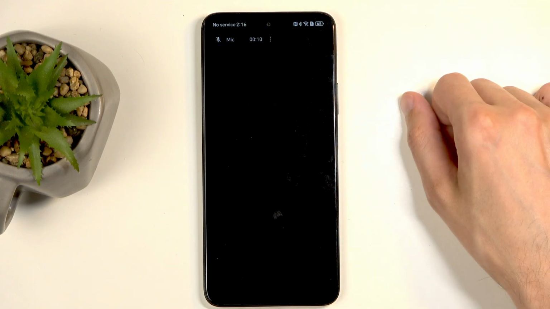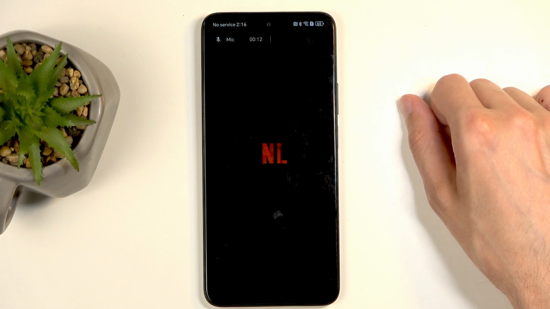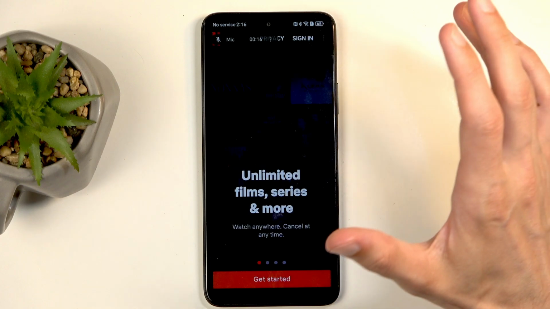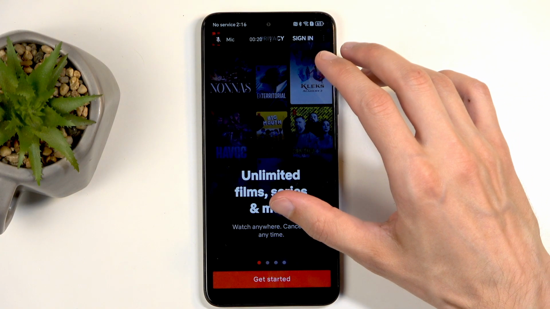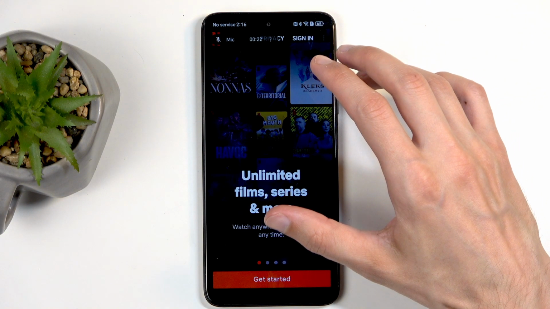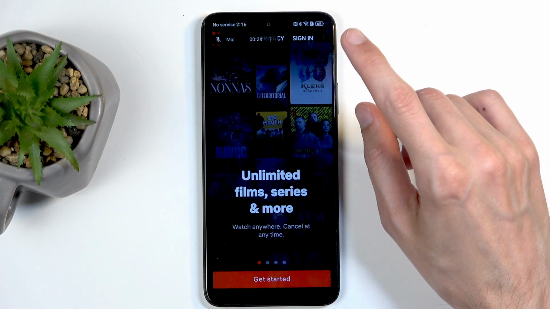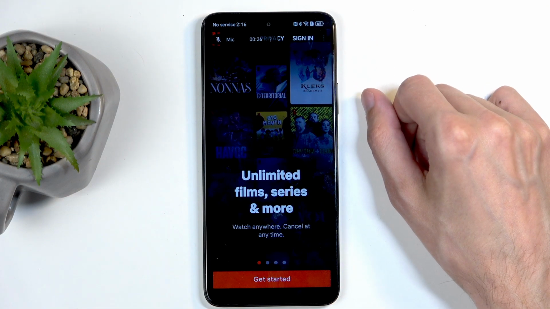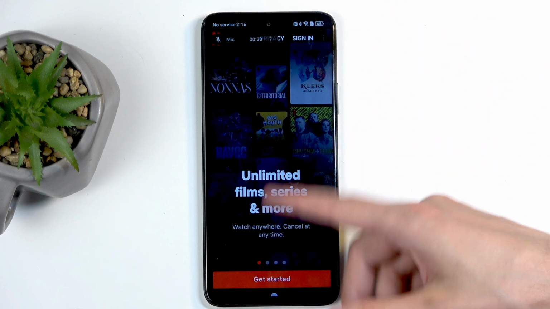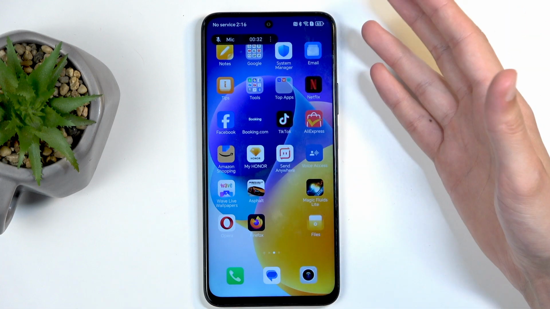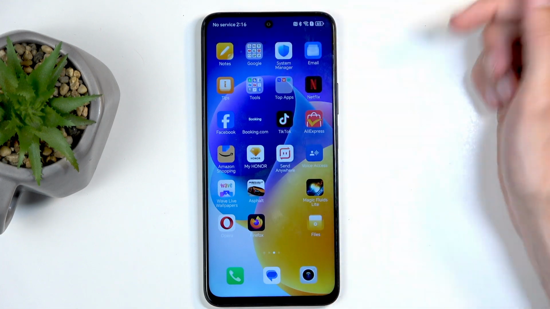Now I am going to open up one of the applications that doesn't want to be recorded, just so I can showcase how bad this is. And I want to also stress this, that I have not installed this application myself. I have not agreed to the terms of service of this application, nor do I even have an account, or have I signed in to this. Now this will matter in a moment when I close this up and stop the recording.